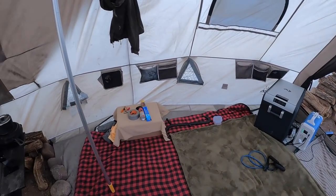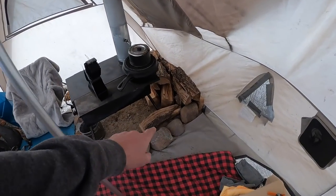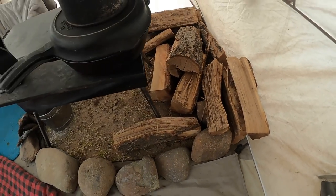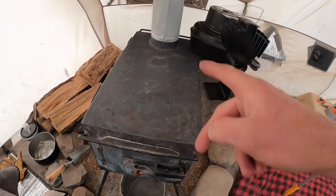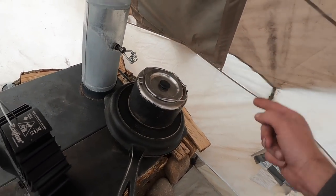And then same setup that we saw earlier, just the other day. I'm still in the same spot, just kind of shuffling a few things around. I am storing a lot of wood in here. I was able to get some really good pieces, some big pieces of black walnut and stuff like that. So I'm really excited to have that, because that's a good hardwood that I can get up to probably like five and a half hour burns out of. So if I set the airflow in the front pretty low and then the damper on the back to maybe 25%, then I'll be able to get a really good long burn.